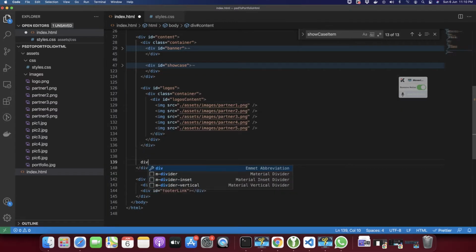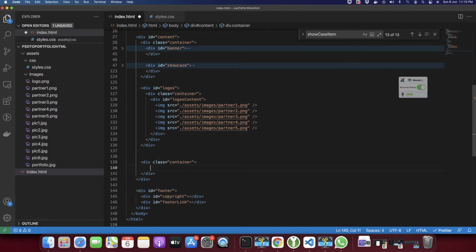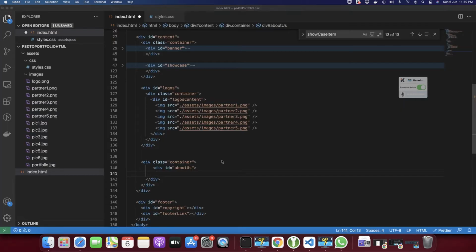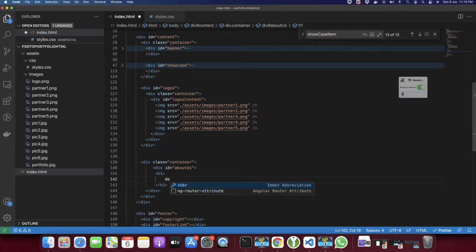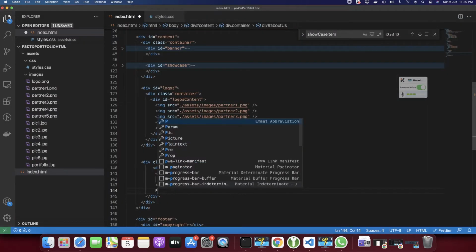So I will first add a div with the container class that has a width in percentage. In the about us, first of all, we have a heading, which is an h1 tag. After the heading, we have the paragraph.